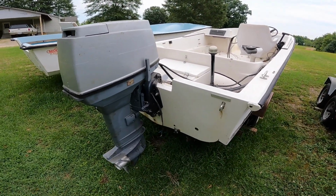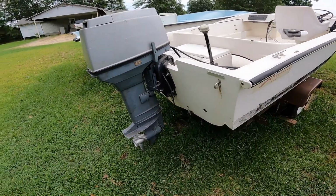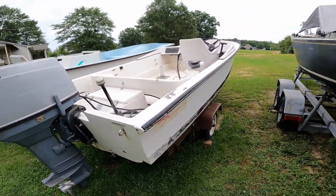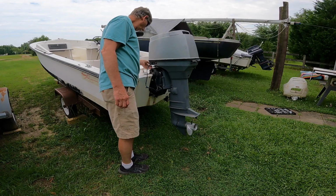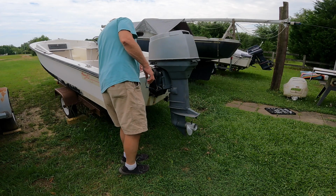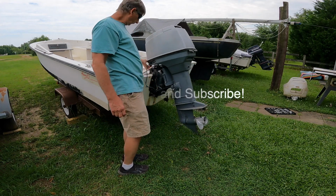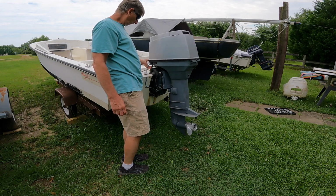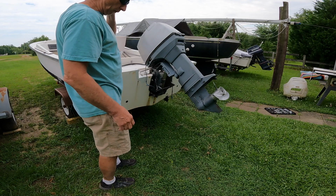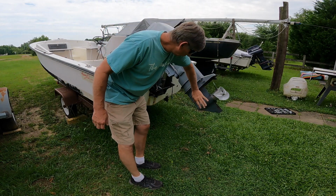Yesterday I lifted it up with my chain hoist and mounted it on the back of this boat. This is where I'm going to use this motor. It'll be a good combination for this boat here, 50 horsepower. But as you can see, the trim and tilt works. So all the problem with this motor seems to be down here in the foot.